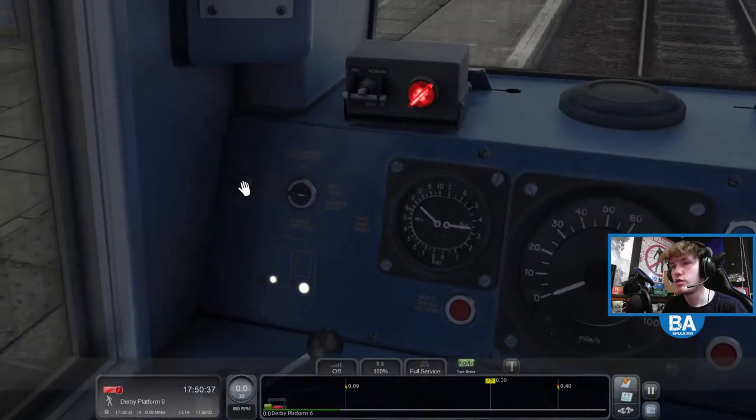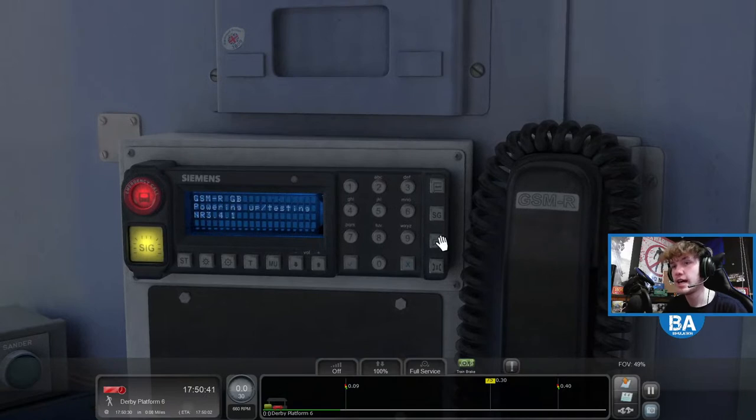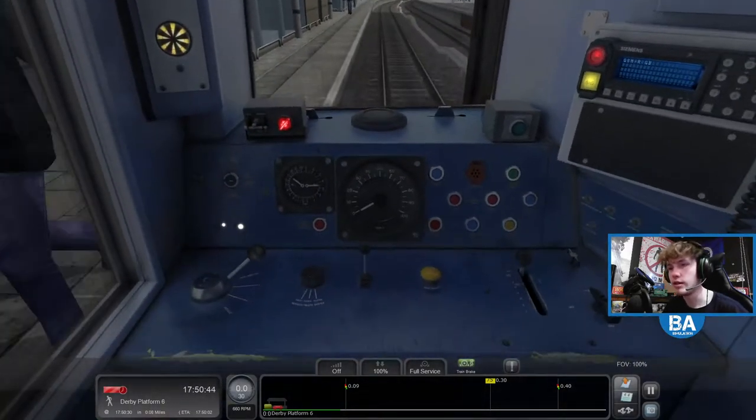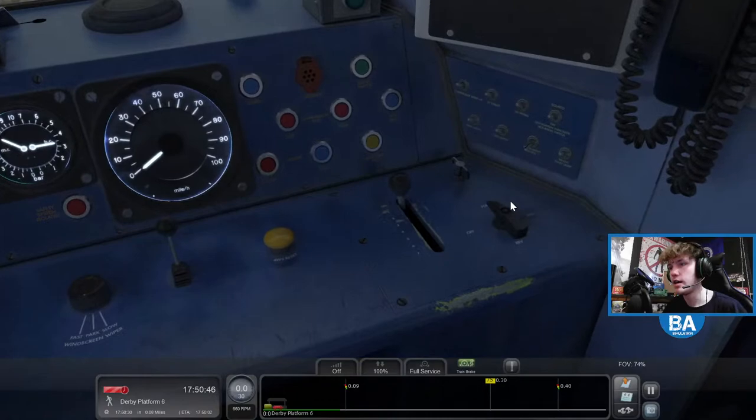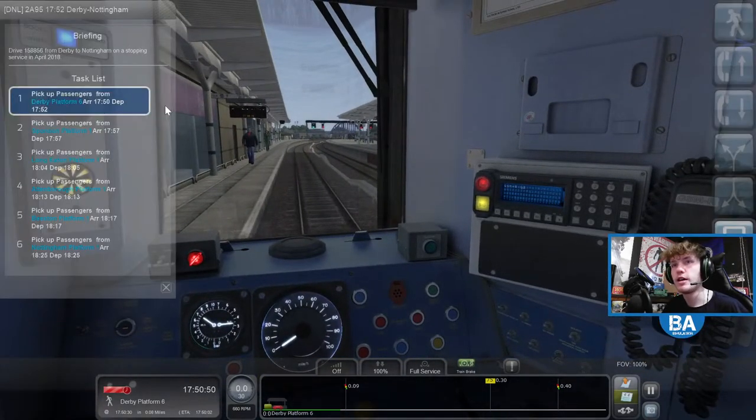Tail lights, they can go off. Can we use the GSM-R on this one? Oh, we can. Oh, we could on the other one anyway, couldn't we? I'm thinking of another pack. I suppose we can do that.